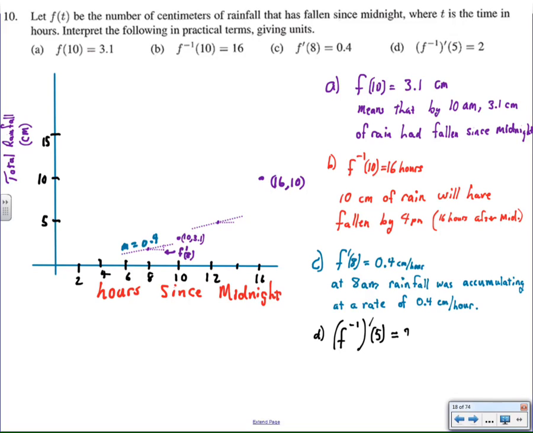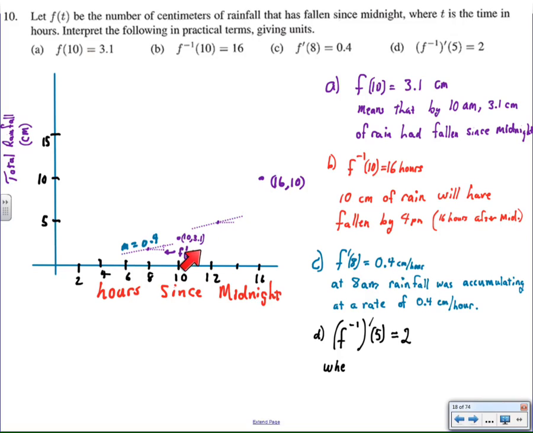Now, the most challenging, in my opinion, just to get your head around it, is the derivative of the inverse of a function. So the first thing I need to do is to make sure I understand my variables. If we're talking inverse, remember that the amount of rainfall is the independent, or is the given, the argument, and then the time represents the dependent variable. So it's inverted from the original given function, which means 5 is actually specifically referring to 5 centimeters. So one thing I know is we're going to be somewhere at 5 centimeters.